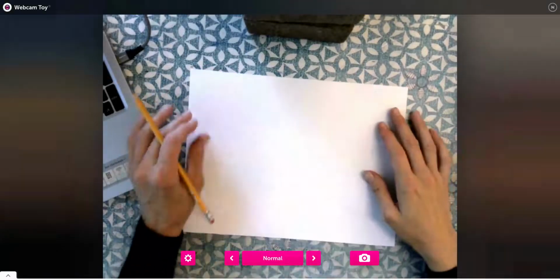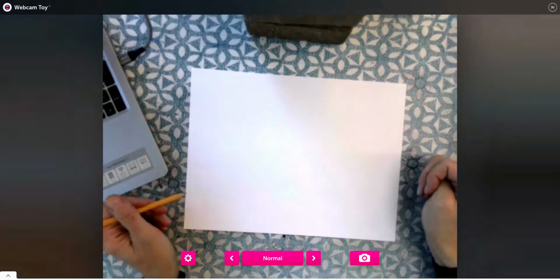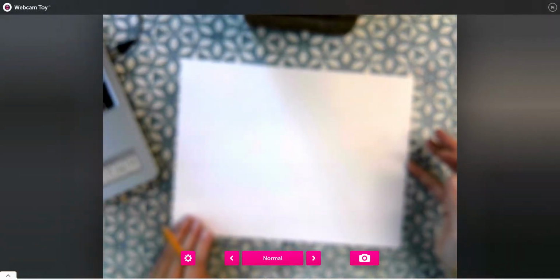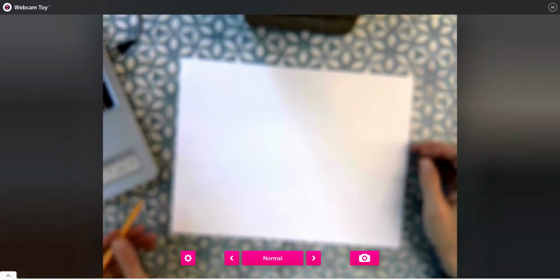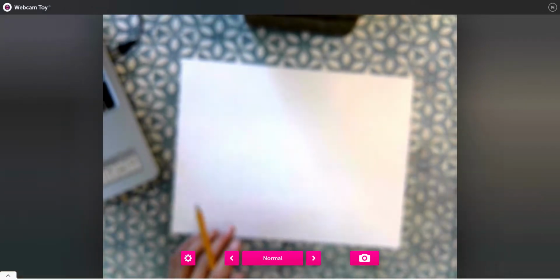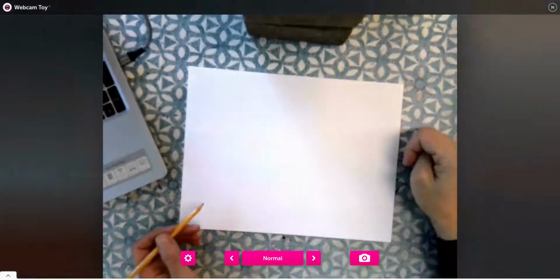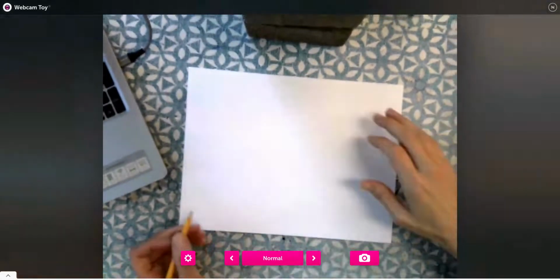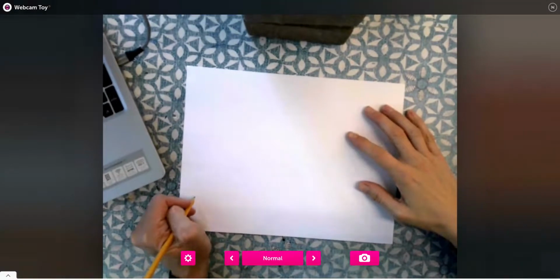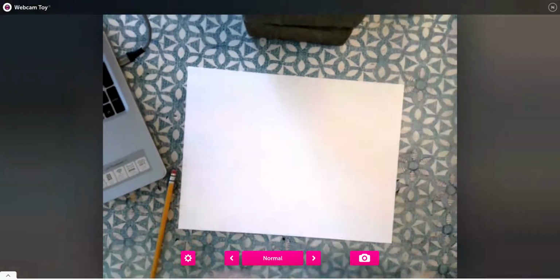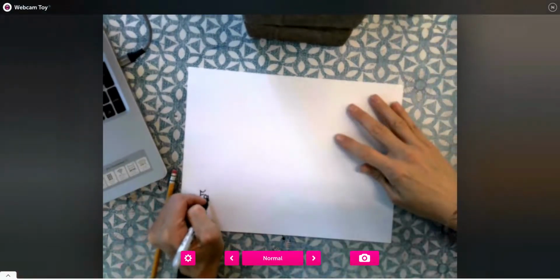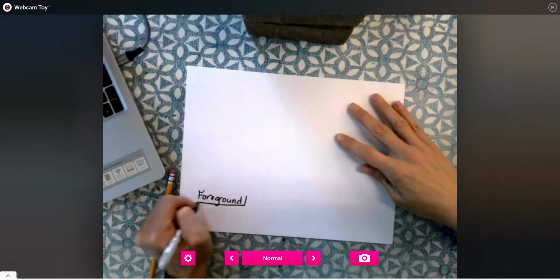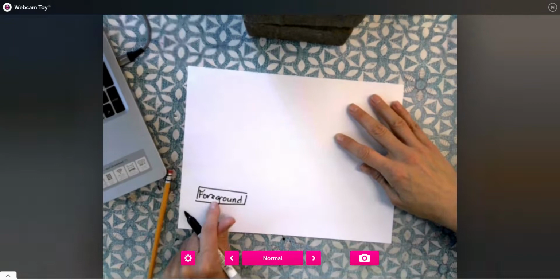So we have been talking about creating depth in our artwork. You just got done looking at Christina's World by Andrew Wyeth, and now you're going to do a practice drawing to make it look like there's depth. So when you looked at Christina's World, I wanted you to talk about how there was foreground. Remember, foreground is what is in the front of the artwork. That is what is closest to the viewer.